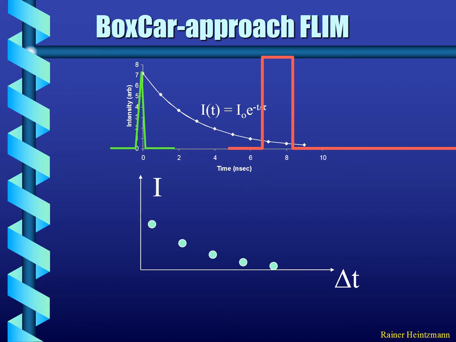You might wonder how you can shift this. Of course, there are electronic means for doing that, but basically in old times, you could do that also by just changing the length of a cable. Because one thing you should remember, 1 nanosecond with the speed of light corresponds to 30 centimeters roughly. So by just changing the cable length a little bit, you can already delay the boxcar. As I said, in reality, you do that slightly differently with some electronics, but basically that's the trick that you could do.